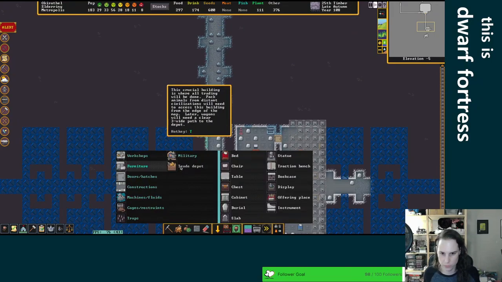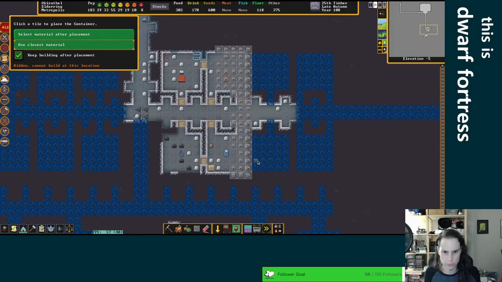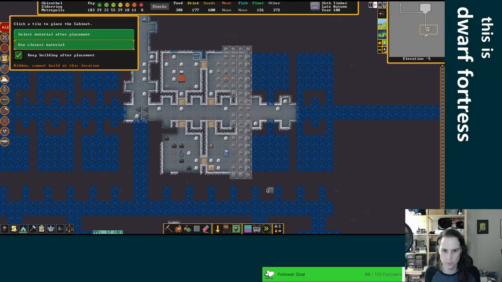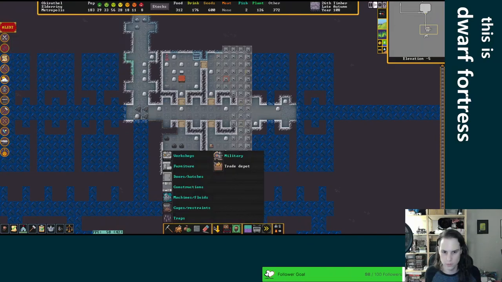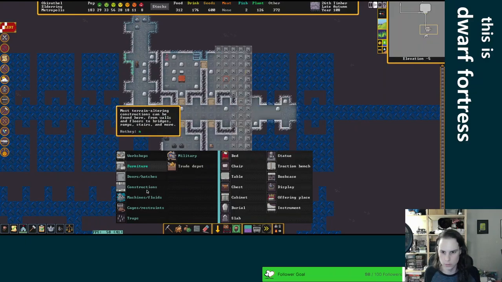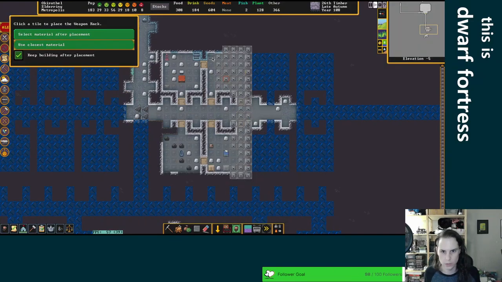Okay. Furniture, chest. I don't care which one you get. We do a chest here and a chest here. And then we want a cabinet. Then. Ooh. And military. Open rack.